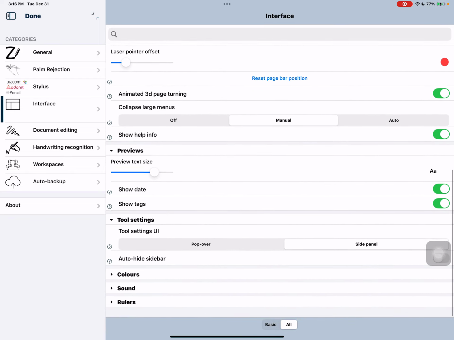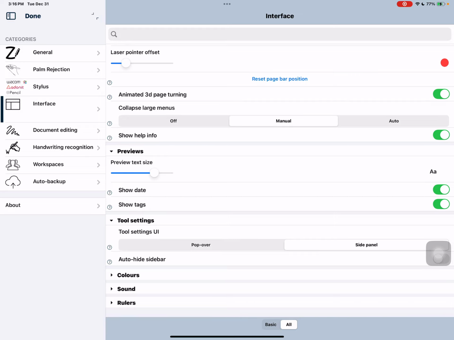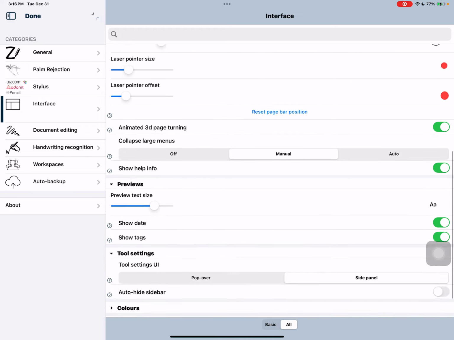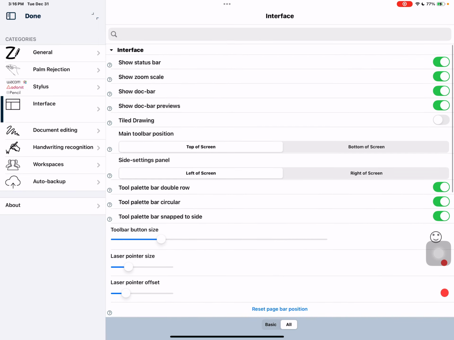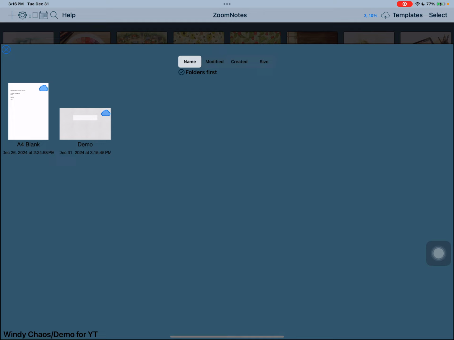There are aesthetic things about using an app, and I think that's one of the reasons GoodNotes has always done really well, is it has a good aesthetic to it. And that's one of the things that made ZoomNotes a little bit harder to catch on, because the aesthetic hasn't always been right there. So anyhow, play around with that. I've got some other videos on how to switch some of the toolbar stuff around and how to make it more user-friendly as far as making it pretty.